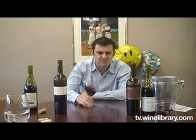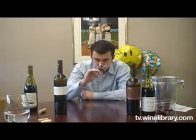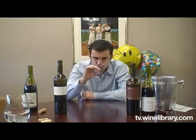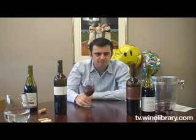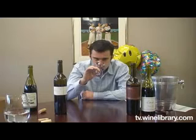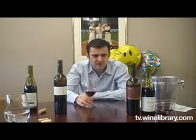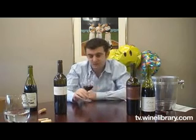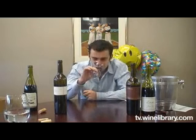Interesting exotic nose. Kind of smells a little bit of a little hint of black currant for sure, but also a little menthol-y. Like Hall's menthol, kind of, no question about that. Really weird. First thing that pops in my head is lizard, but I don't even know what that means, so I'm just gonna move on.